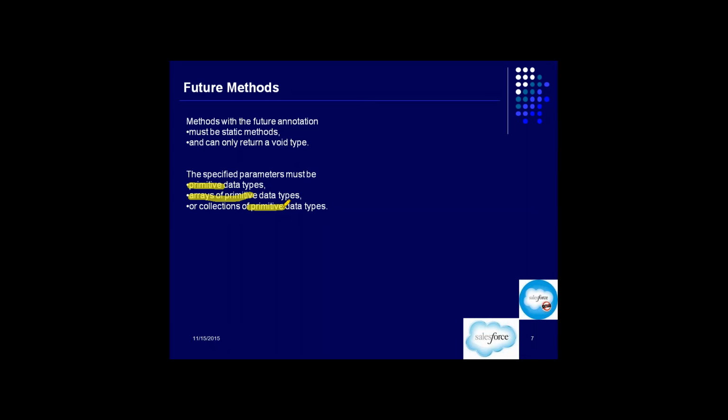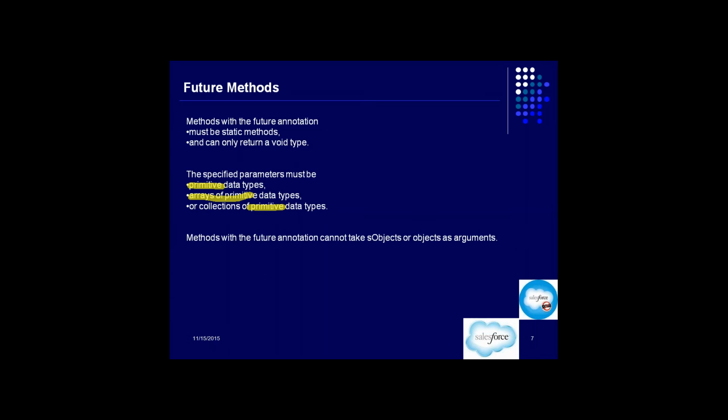So, got the concept. So that's how it works. The future method will not have S object as parameter because if it has S object as parameter, there is a possibility that the value in the S object changes between the time when it actually was called and when it gets executed. So then we will have a problem with the consistency of the database. So someone who has changed the database in between will again find that the database got back to the previous position, right? So that's the concept of a future method.